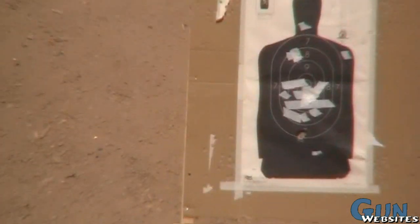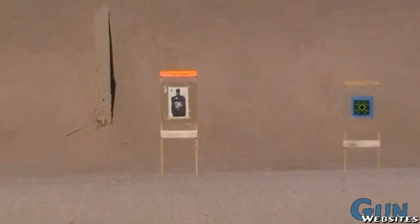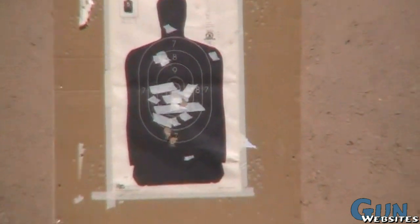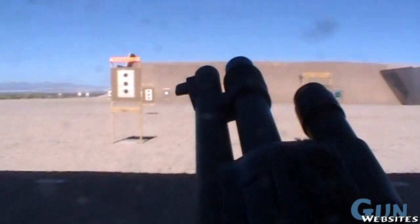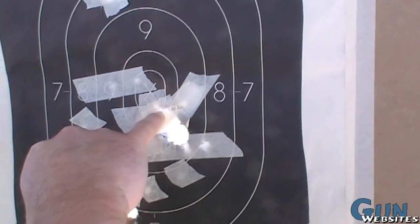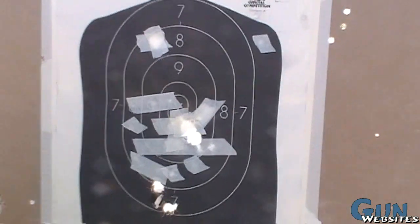It's weird loading the mags. So it's still a hair off though. I don't have anything to adjust it. It doesn't even look like... I guess it can come up all the way. Are they in the abdomen there? Yeah, low below the tape. I had one with the first shot right here — the first shot was just dead on. I was just confirming zero with my shotgun, but the first shot I fired was right here. Second shot, and then I shot a couple from the bench with a slightly different sight picture. My last shot I fired offhand at fifty yards, and it's right there pretty much.